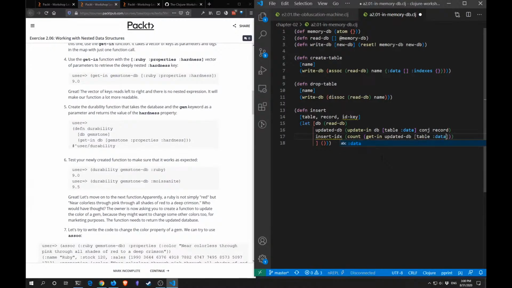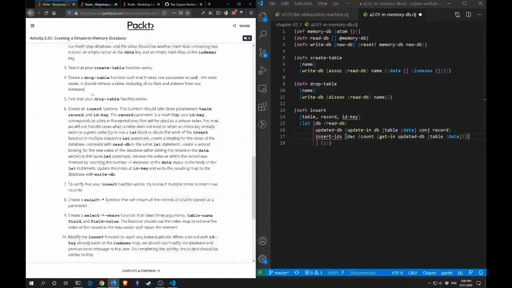This would return the data vector, and we would count it to get the insert index. But because it's zero based, we also need to use dec on it, so decrement it by 1, and it would be the insertion index, insert index.